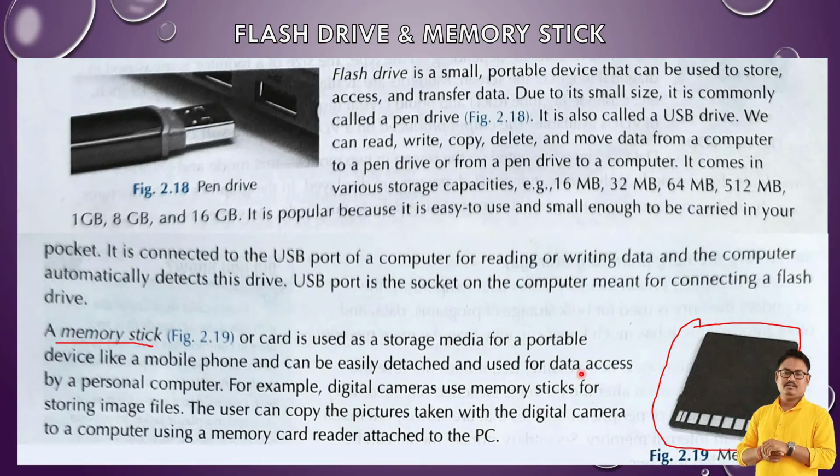Here you see the example is given. Digital cameras. You use the memory stick or the memory card for what purpose? To store image files. So the user can copy the pictures taken by the digital camera, and can also copy them to the computer later on after connecting the device.